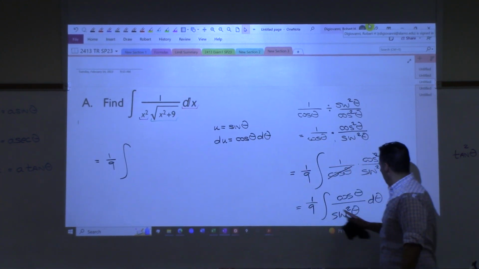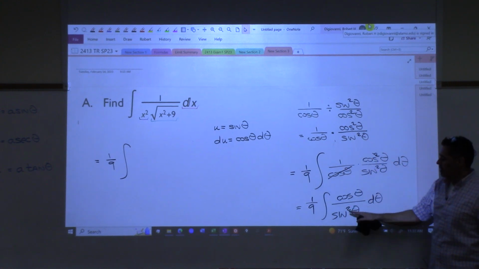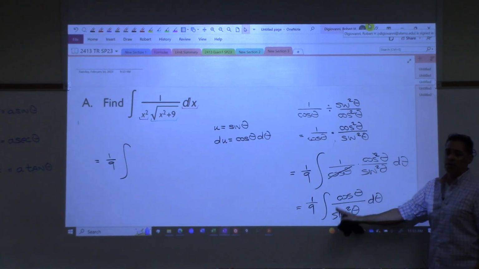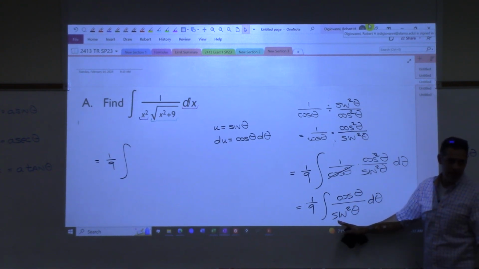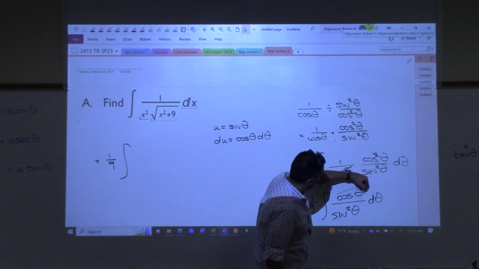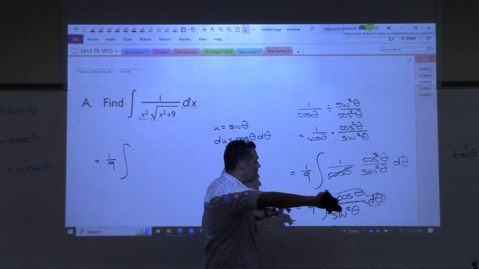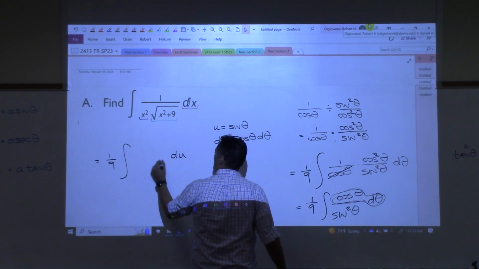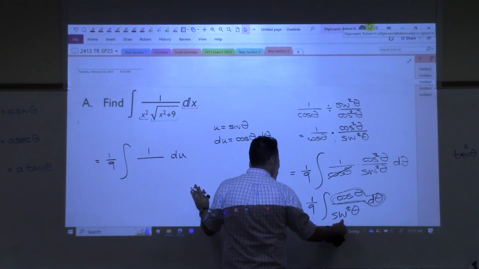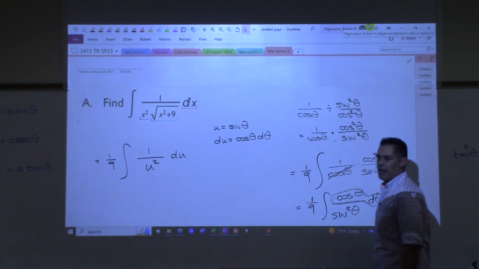I'm replacing sine theta with u, and then the derivative of that sine is cosine theta d theta. So now I'm going to rewrite this new integral in terms of u, right? What is cosine theta d theta replaced with? What's that top? That's just du. So I'm going to slide that off to the side, du. And then I still have the 1 on top, because that's over off to the side. I have 1 over, that sine theta is u, so u squared. That's my basic u-sub.